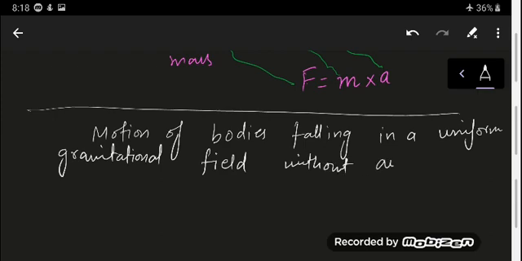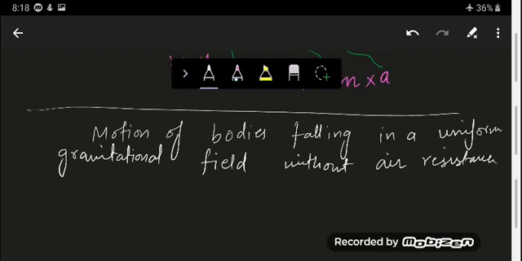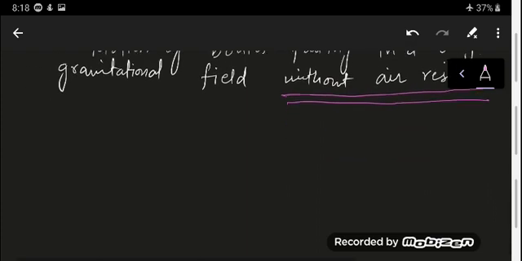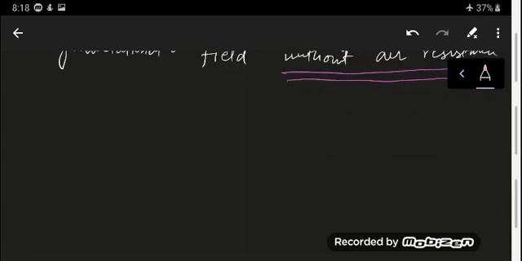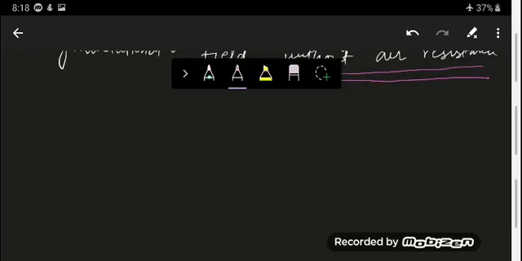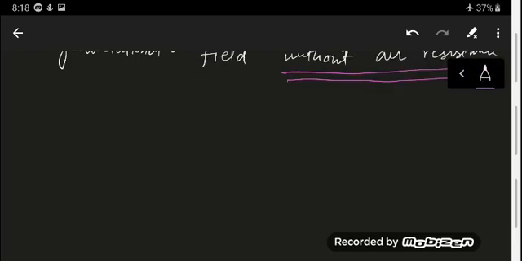When air resistance comes into effect, the things are going to change. And usually in the real life examples, we have air resistance. So I'm going to underline this to emphasize this, without air resistance, right? So in this situation, I'm going to talk about a light object. Let's say I'm going to talk about a feather and a hammer. So one of them is a lighter object and the other one is a heavier object.